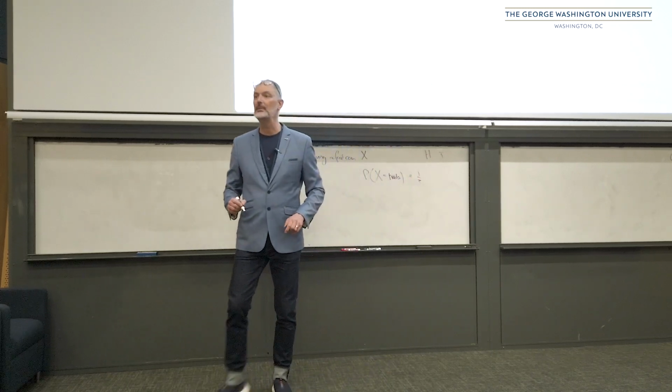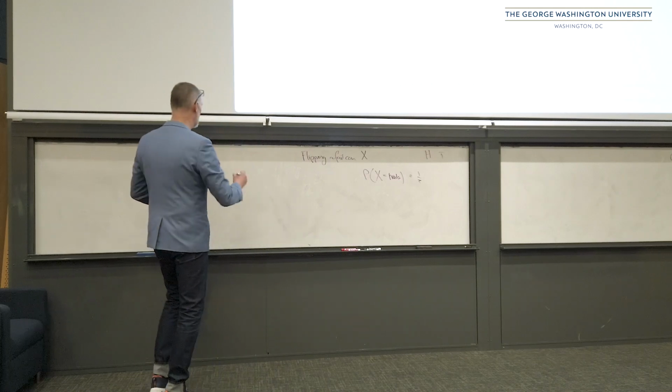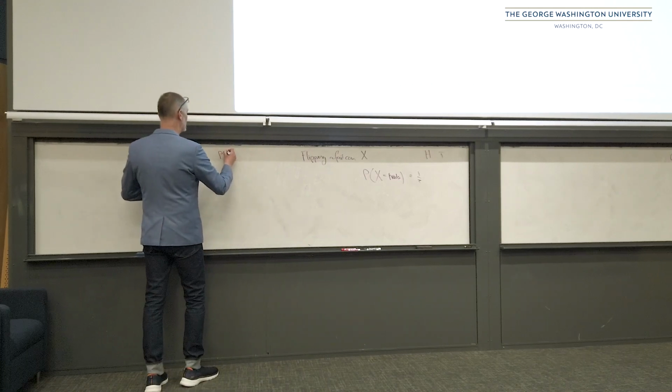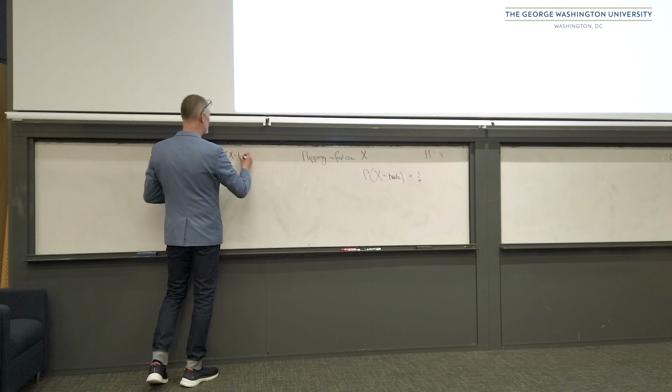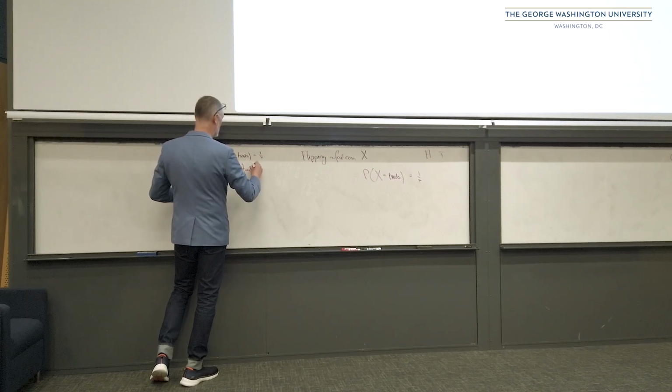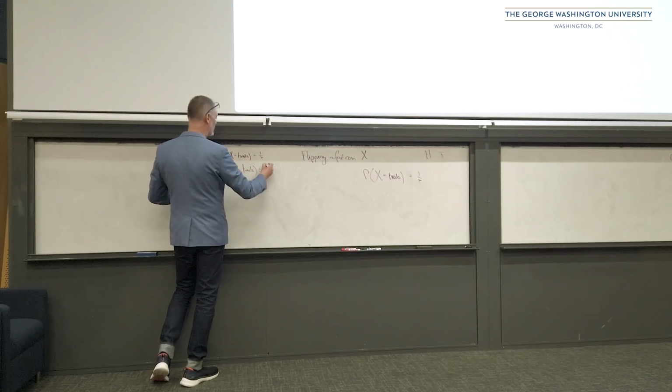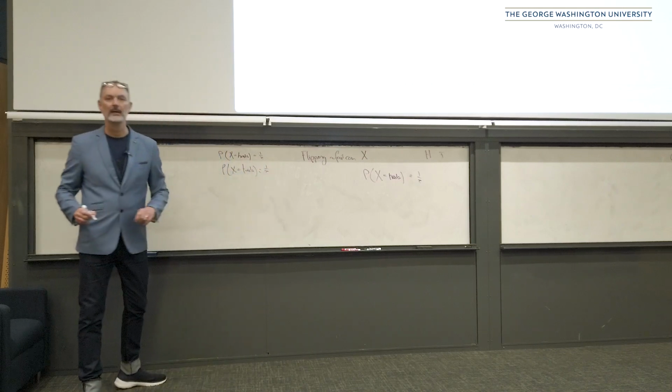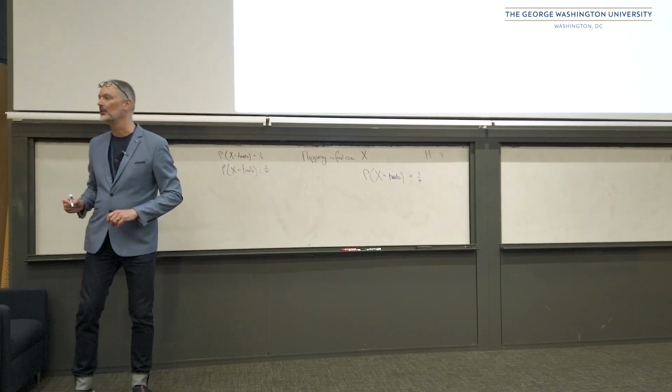Now, this is very easy because I can write a little table. I can say, what's the probability that x equals heads? That's a half. And the probability that x equals tails, well, I said that's 1 minus the probability of that, but let's just say that. Okay, so I can write out a nice little table.